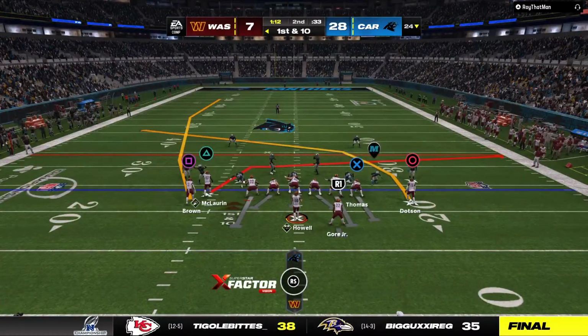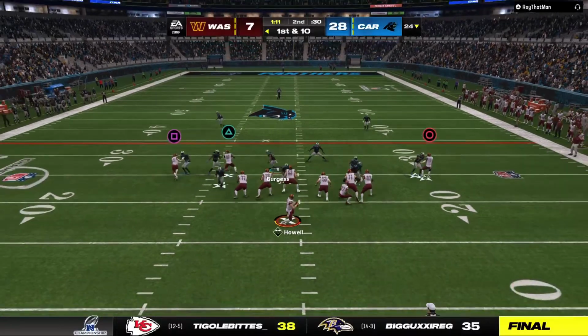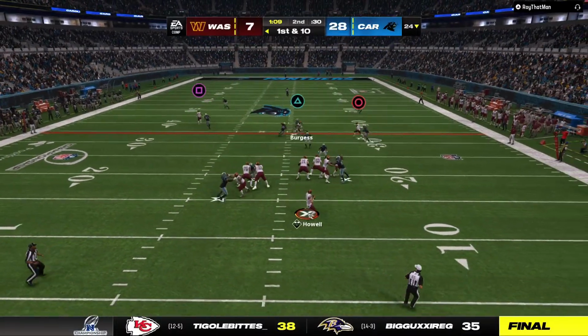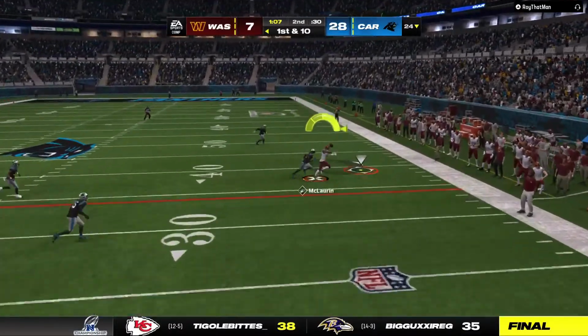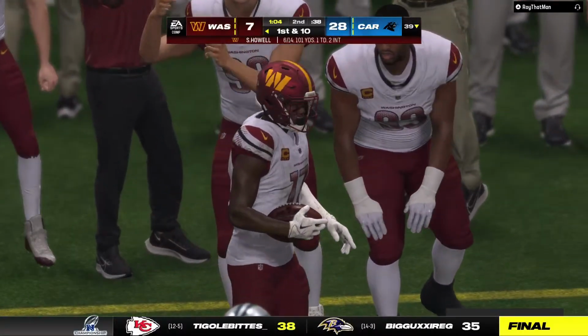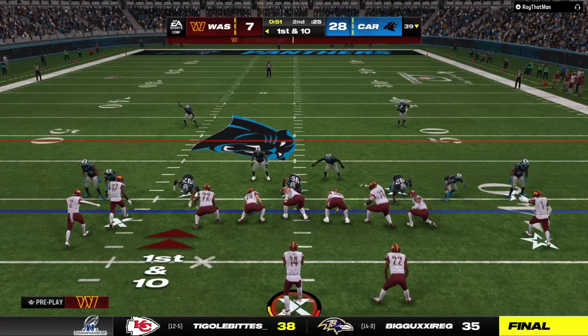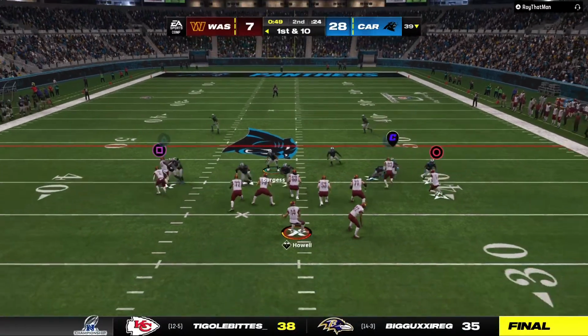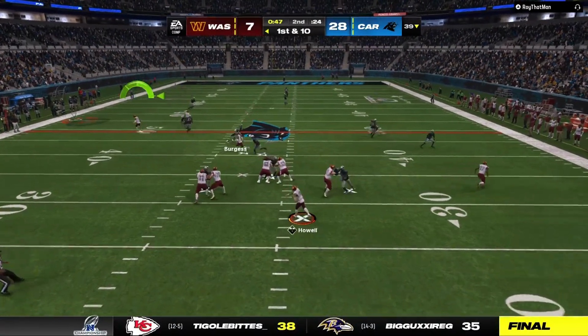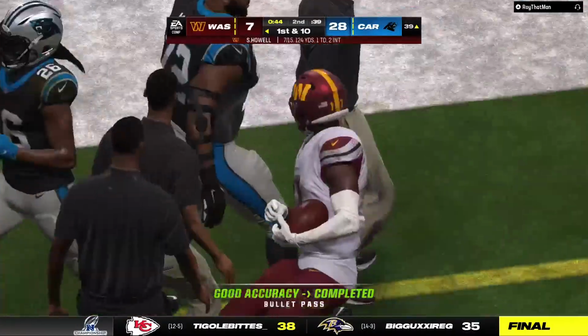The Washington offense at the line and ready to roll. Charles, we'll see what they can do here. Not a ton of time left, but enough certainly to get points out of this drive, and they need them right now because they're trailing. Yeah, this is exactly why you practice a 2-minute drill all through camp and at least one practice each week before a game. A minute left, more than enough time to string a few completions together, reach the end zone, and then make that walk back to the locker room just a little more animated.